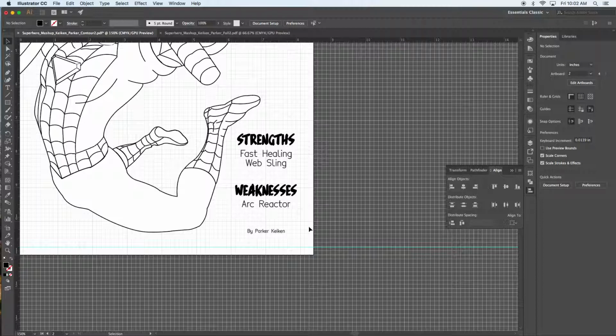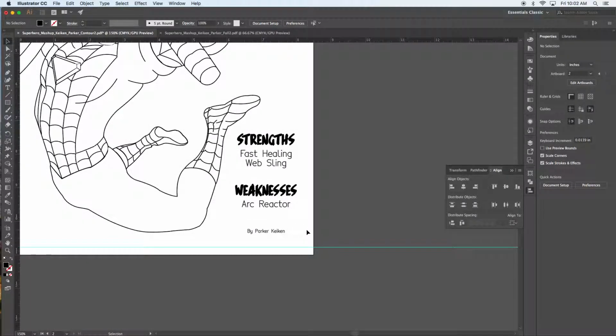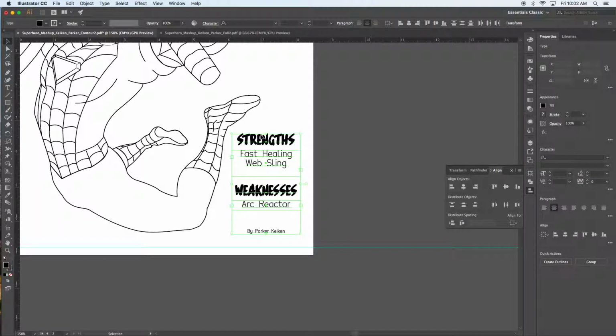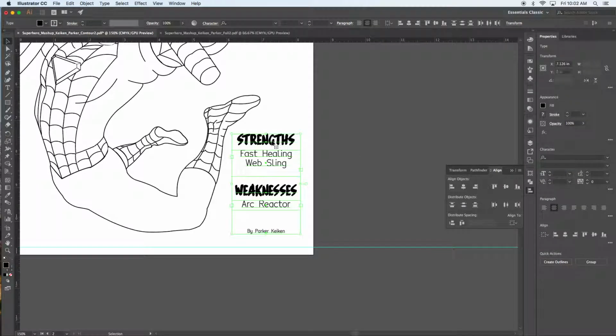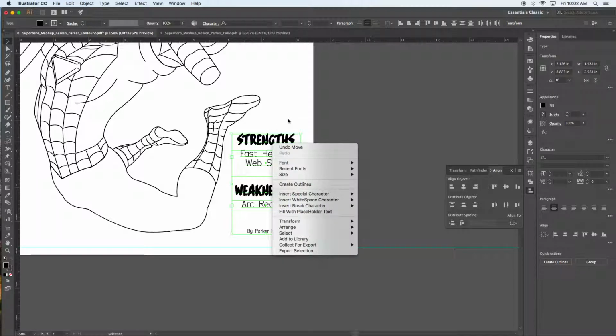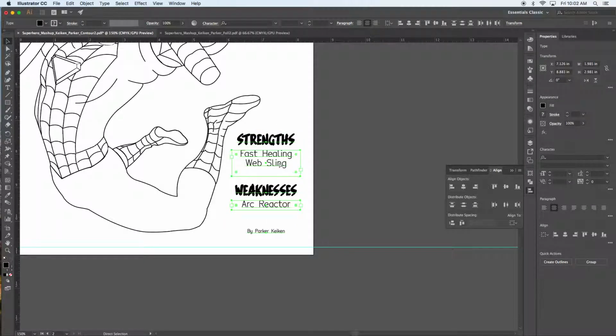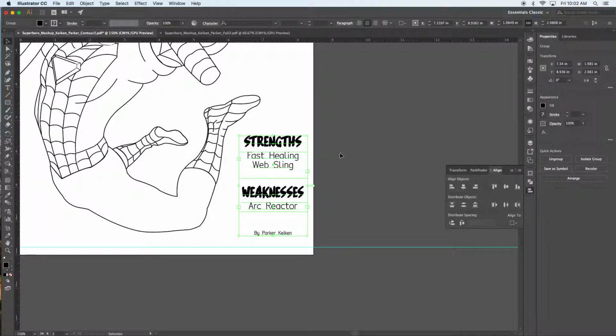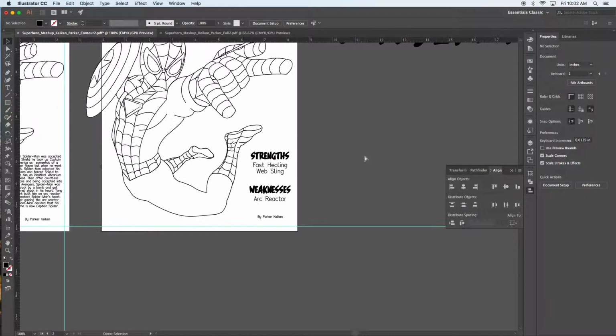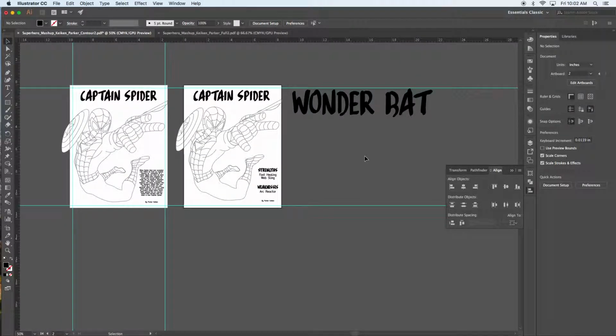I'm going to turn off my grid, same thing, Command apostrophe. And then what's nice is when you get things perfectly where you want them, you can grab stuff and group it. Where's my group? Is it not in the right click anymore? Okay, Command G. And so now these are grouped so I won't accidentally mess up all that work I just did. So those are some tips to making some really nice clean layouts.